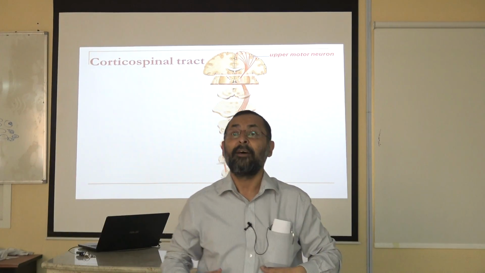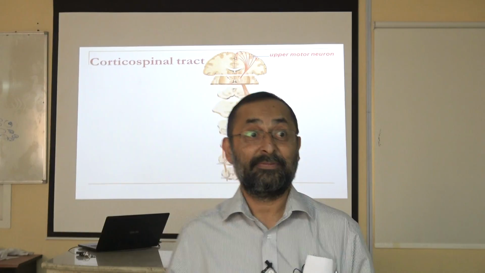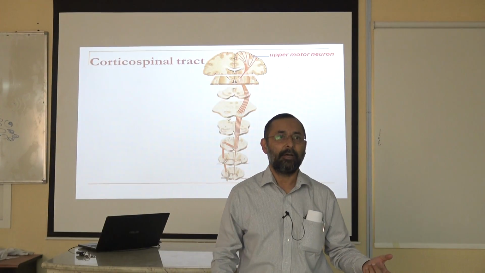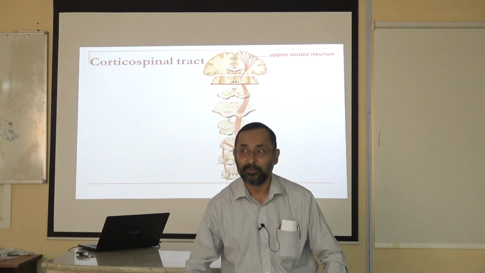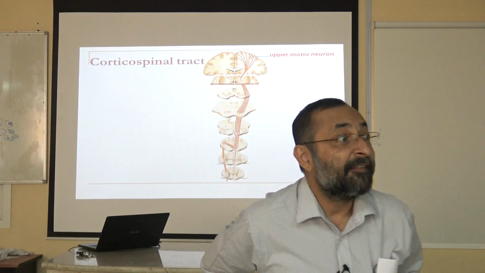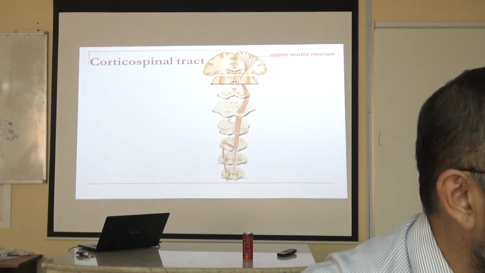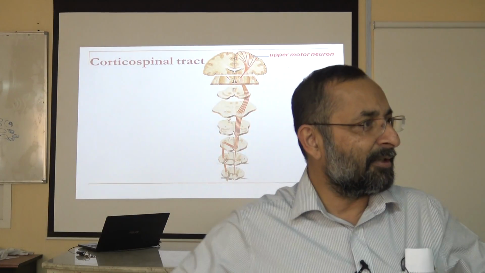Out of these two areas, which seems more important, thoracic or lumbosacral? Think and answer. Why lumbosacral? Because you are controlling the movements of the lower limb through the lumbosacral. So 25% of the tract finishes in the lumbosacral part. How much is left? 20% is left. 20% is for the control.